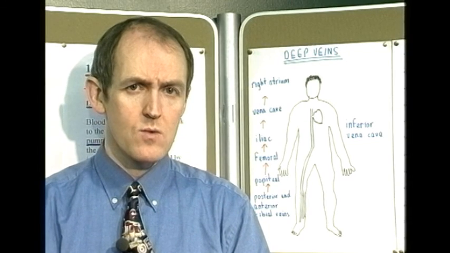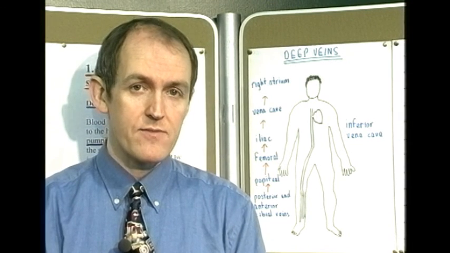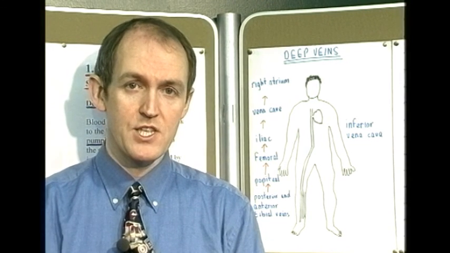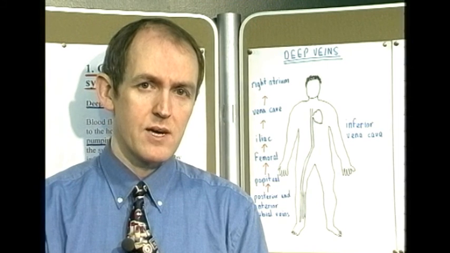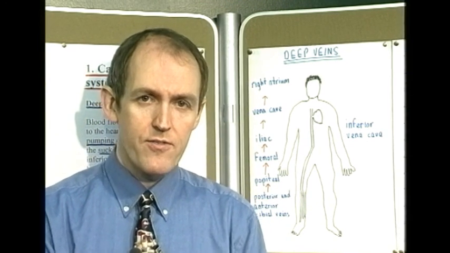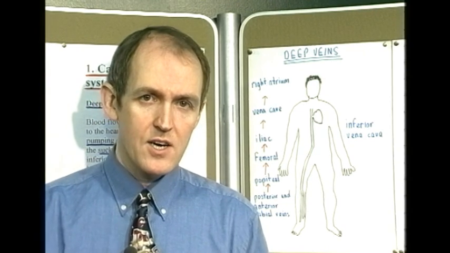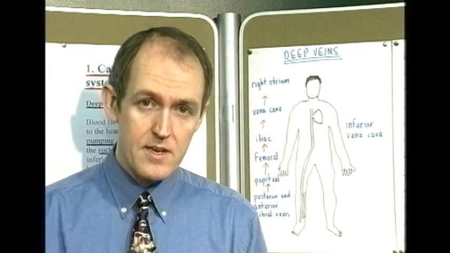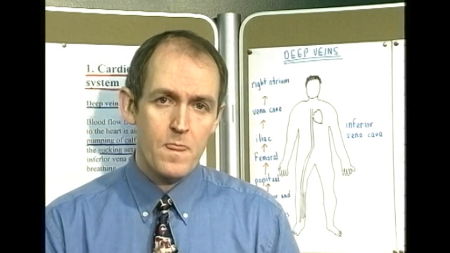Now, why is it we're so worried about blood clots forming in the leg? Well, it's a nasty, painful condition and further interferes with the patient's mobility. But as well as that, there's another reason why we're particularly worried about it. Now, if part of the blood clot floats off from a vein in the leg, it will come up through the veins in the leg into the larger veins, and then eventually it will end up in the inferior vena cava, which drains the bottom part of the body.